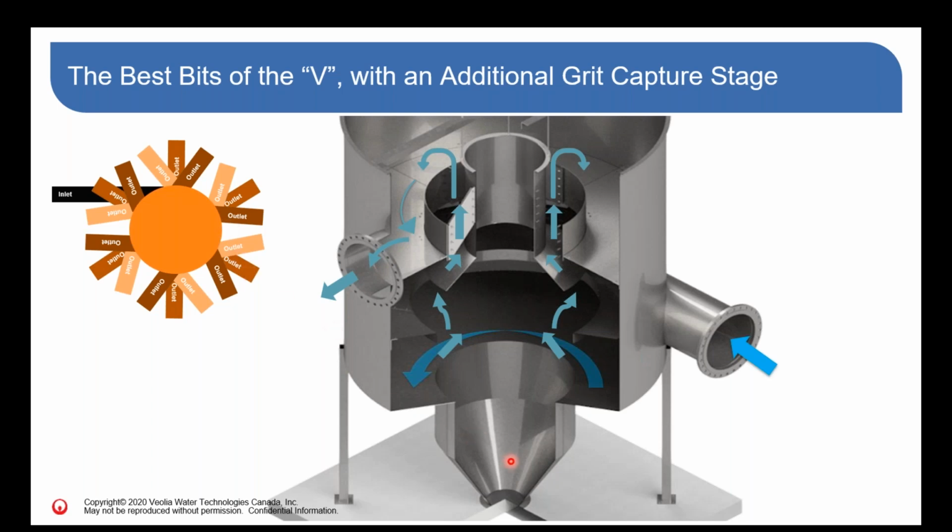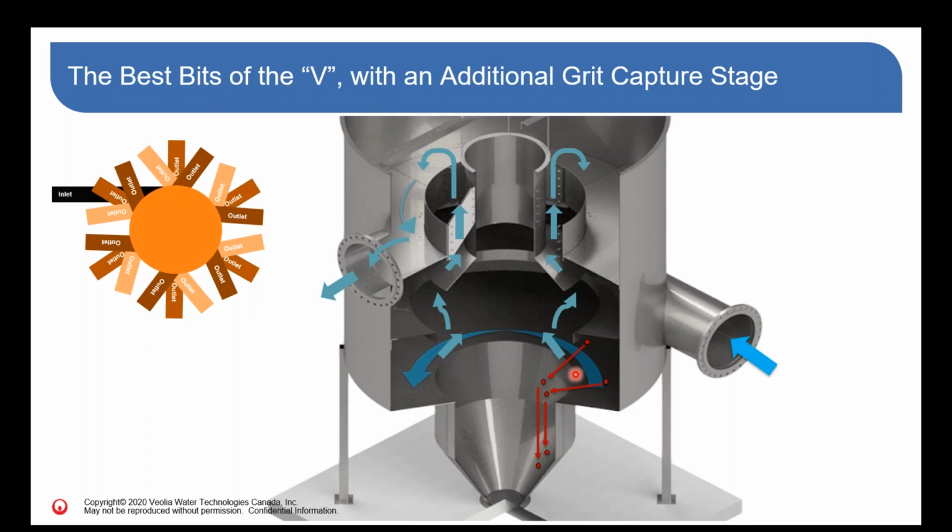So that's the water. What about the grit? So firstly, it's coming around here. It's the centrifugal forces induced by the vortex that are causing the grit to be spun to the outside of the chamber, and then it collects on the walls and the base here. This is angled, so the grit drops down into the grit well.